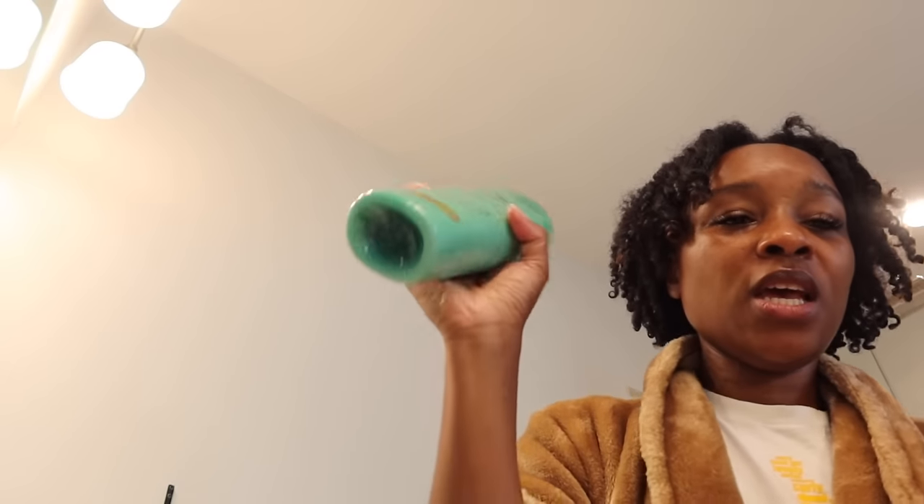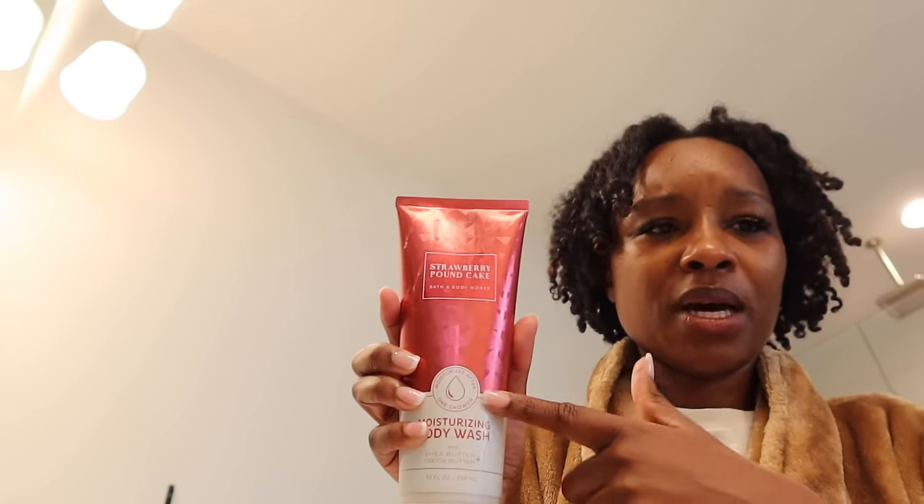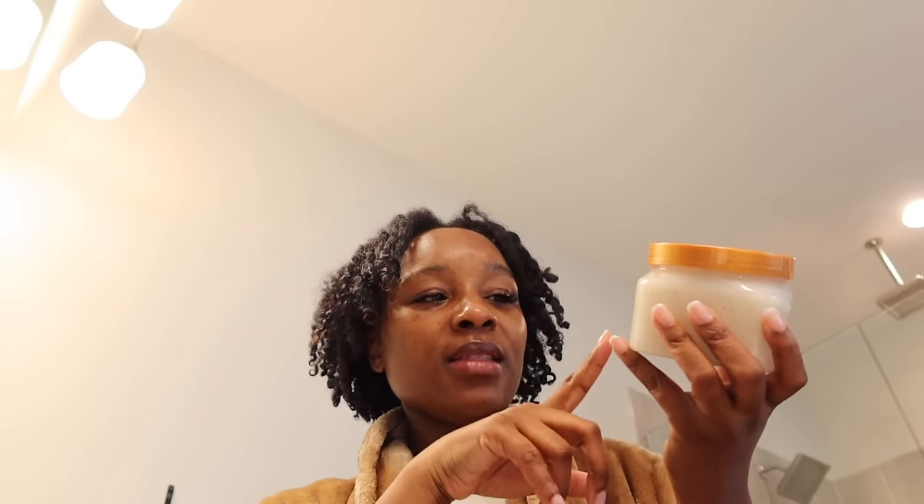The coconut oil body wash is very refreshing especially in the morning. There was one I used that's good as a candle — do not buy it for the body. Then for exfoliating, this is my second time using Tree Hut. I do this every single day; it never fails. The other one I'll probably use once a week because it's very harsh and turns my skin red. I got the pineapple and coconut, and previously used the coconut lime. They remind me of strong Bath and Body Works fragrances, so I stick with the coconut ones.